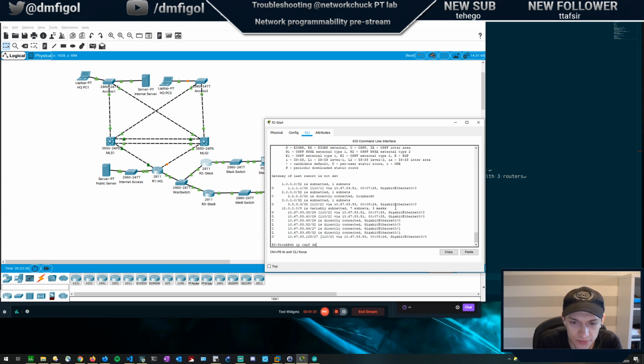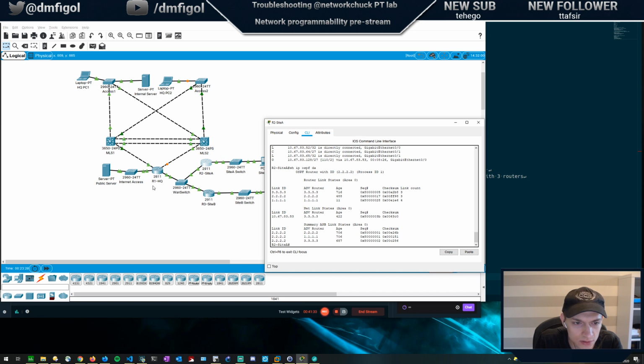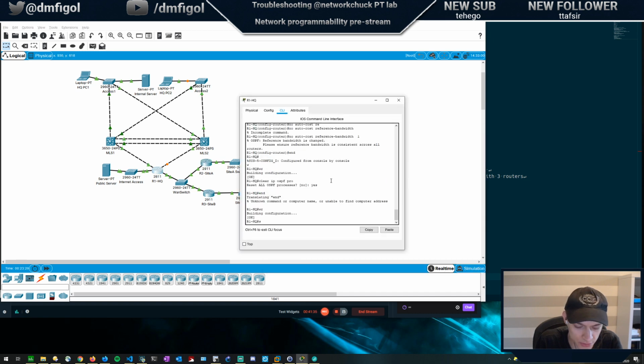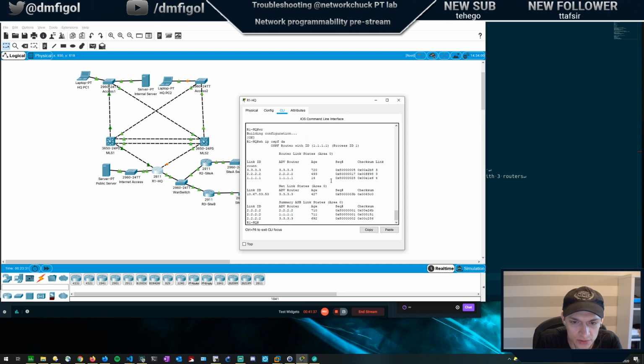Show IP OSPF database. What's this guy? Show IP OSPF database. Summary ASB link.